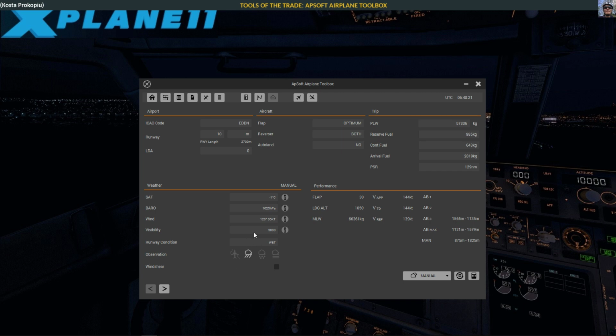Now, the runway condition is wet. There's even the option now for wind shear that you could activate. And now let's calculate, and we can see that now even the auto brake 3 setting has disappeared. So in theory, I can only brake with auto brake max, because all the other brake settings wouldn't give us enough braking action to make that, whatever it is, threshold.